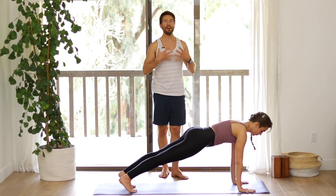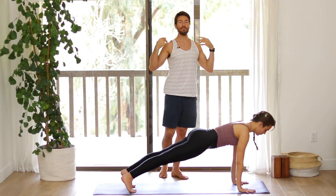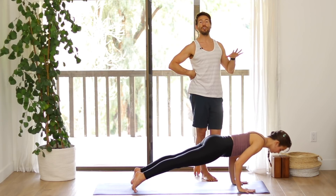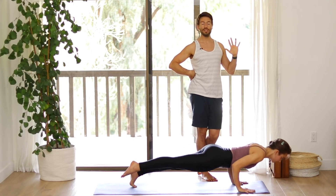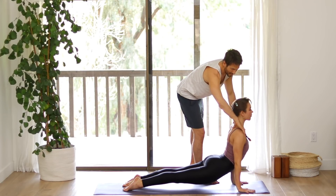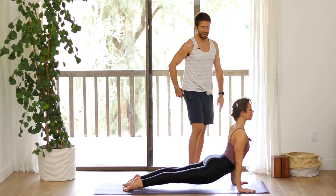Hold in your plank. Open up your shoulder girdle as much as you can — from the center of your chest, spread to the tips of your shoulders, spread across the upper traps. Hold your middle in. Then shift forward and lower slowly to elbow height, maintaining that opening — don't let your head sink below it. Inhale into cobra or upward dog. As you hold in upward dog, look for all that space, instead of throwing your head back or sinking from your lower back. Keep your navel pulling up and stretch back into downward facing dog.